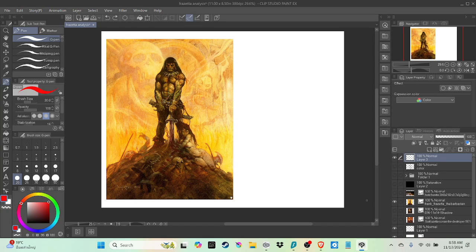One of the first things I want to draw your attention to is that Frazetta is a master at being able to use a very simple and powerful composition. So I'm going to drop this into grayscale here, and immediately what I notice, and this is very common in his work, is that we have this kind of triangle composition going on here.